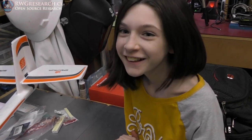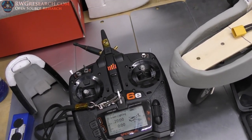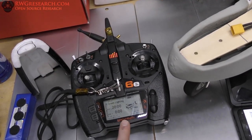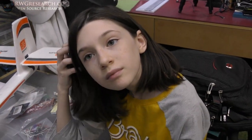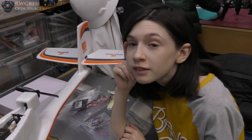So look, on any everyday average thing we got going here, this is a transmitter running on a special frequency. This is Spektrum, so it runs on DSMX, okay? It's basically frequency hopping to keep all the other planes around you from crashing into each other. Because you got people out there with the same frequencies and transmitters, you don't want them interrupting each other. That would be really bad.